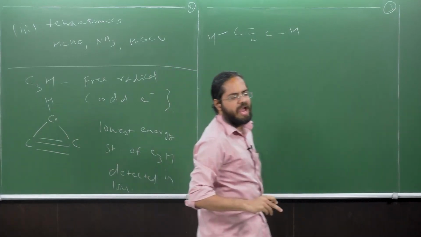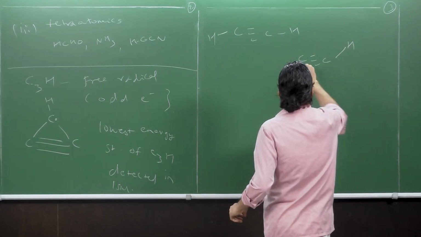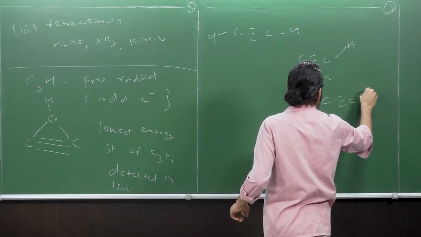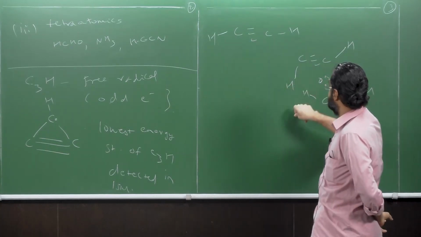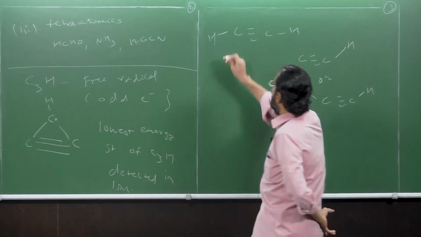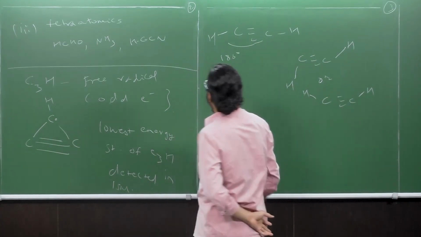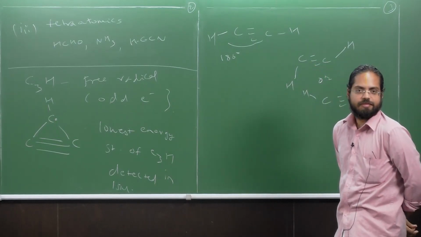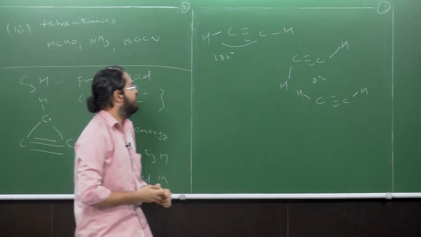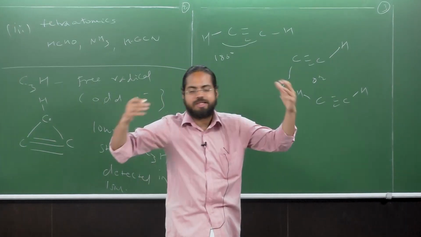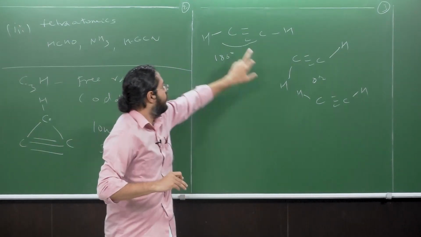Whenever you see people writing the structure of acetylene, have you seen them write it like this or this? Why do you note that the structure is only this and not this or this? Well, it is because in the ground state, this bond angle has to be 180 degrees, right? To define the bond angle, we need 3 atoms, right? So it's a linear molecule. And it's based on various concepts of hybridization, valence bond theory, all those things. We can discuss them in the tutorials if needed. So it's 180 degrees.